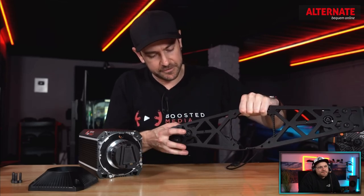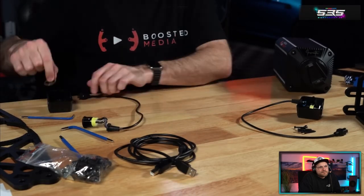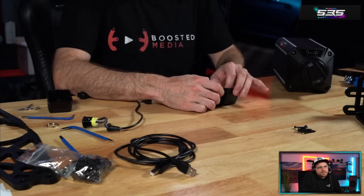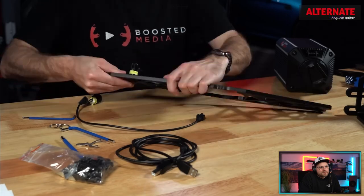Now, another thing you may notice too is that in this case, our emergency stop and our power buttons are actually hard mounted to this front plate as well, which actually looks really clean from the front. These are the original buttons that we showed you earlier on. The plastic covers for those simply unscrew, and you will need to do this for a couple of other mounting options that we looked at earlier as well. But again, just reference their instructions for the full detail.